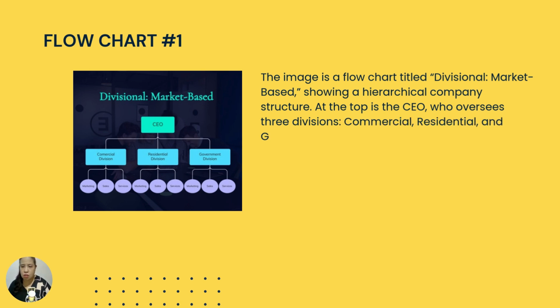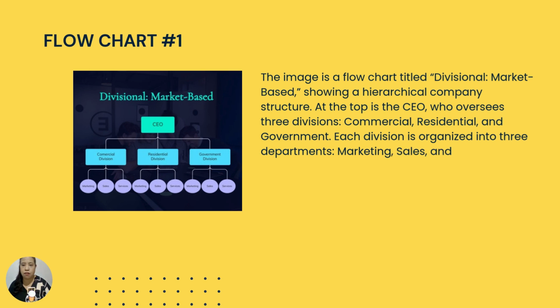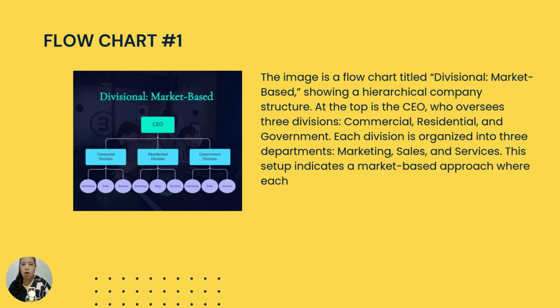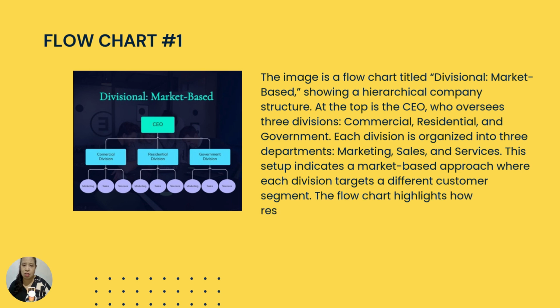Each division is organized into three departments: marketing, sales, and services. This setup indicates a market based approach where each division targets a different customer segment. The flowchart highlights how responsibilities are distributed according to market focus to increase specialization and efficiency. Overall, the structure promotes clear accountability and strategic alignment across the organization.